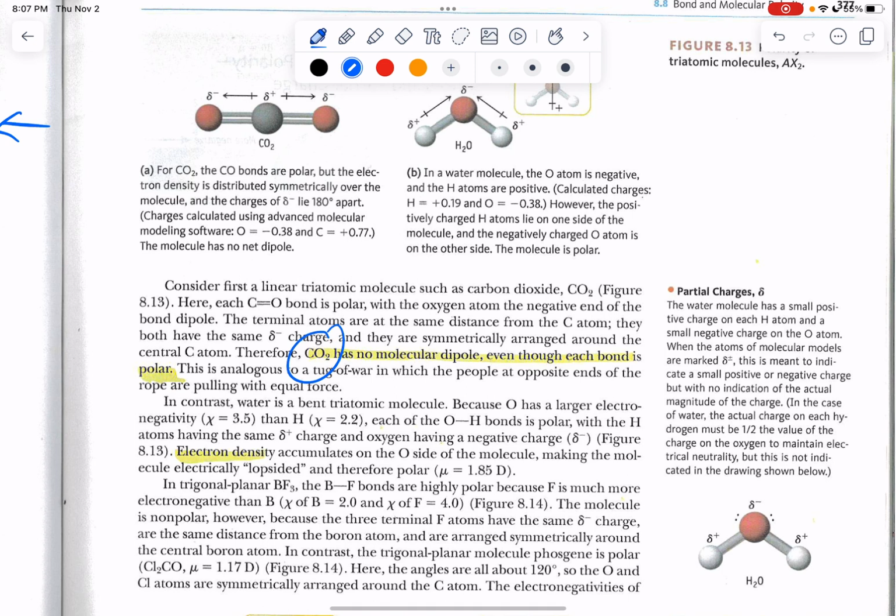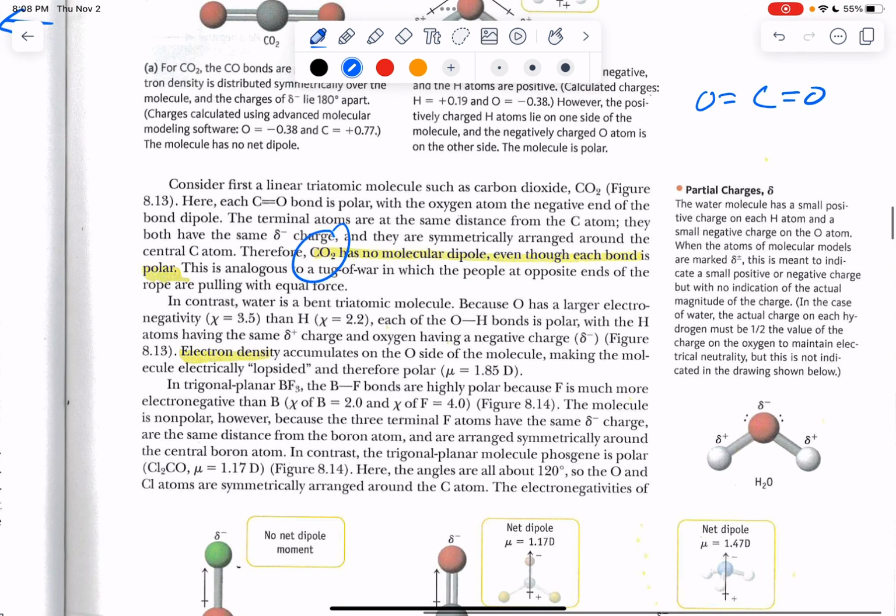Carbon dioxide has no molecular dipole because it's perfectly symmetrical, with the carbon in the middle and a double-bonded oxygen on both sides. That's a molecule that you should memorize because it's so common, and if you have to figure out its structure every time you encounter it on an AP test, it's really going to slow you down.